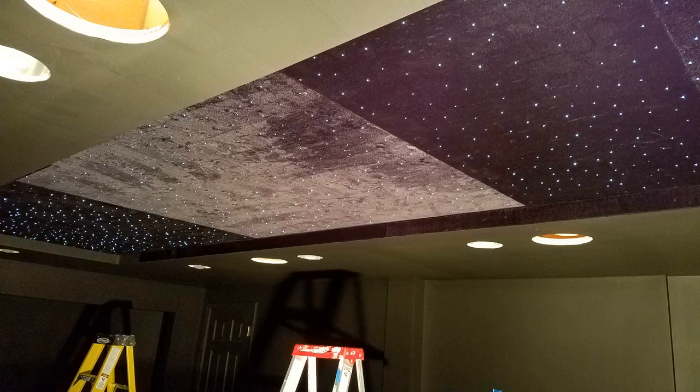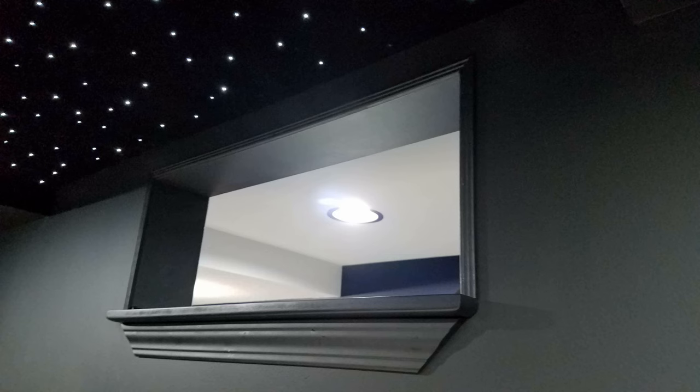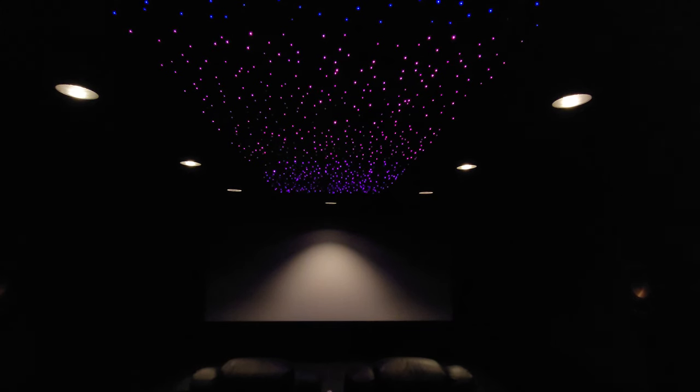As I examine the finished project I can see some imperfections in the velvet once I blast 4,000 watts of light at them. Otherwise they are blacker than black and no normal amount of light will show that there are panels up there — not even movies can expose these panels they are so black. With all the panels installed I can simply control them from the free app on my Android device.